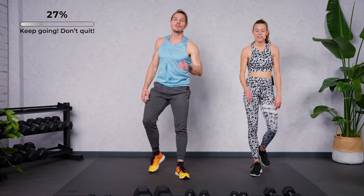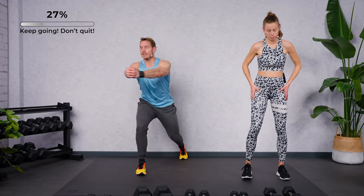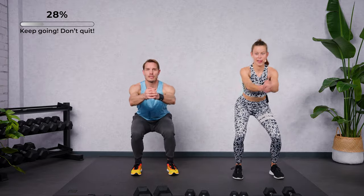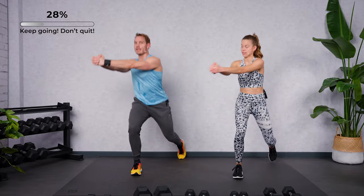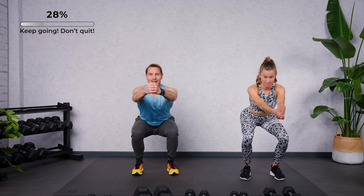Okay. So you do a squat. You make a reverse lunge and an inverse rotation at the same time. Let's go. 1, 2, 3, 4, 5.